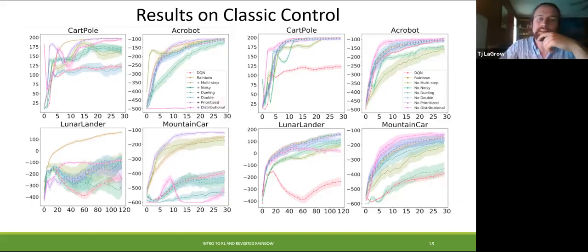What is interesting that they didn't necessarily show, and I tried to find other papers that might help with this, but since this was preprinted at the end of 2019 and just published in ICML this year, there's not necessarily different sparse combinations of these types of components. So it's not necessarily showing distributional RL plus noisy, or taking out several of these. They're trying to just iteratively take out what this is. So having no prioritized experience replay is interesting, as it's still getting better results.